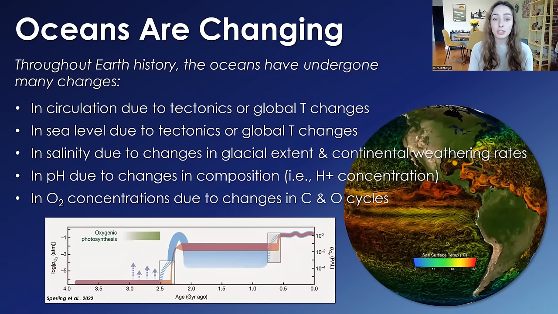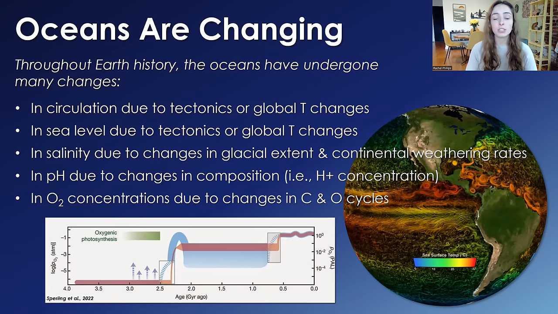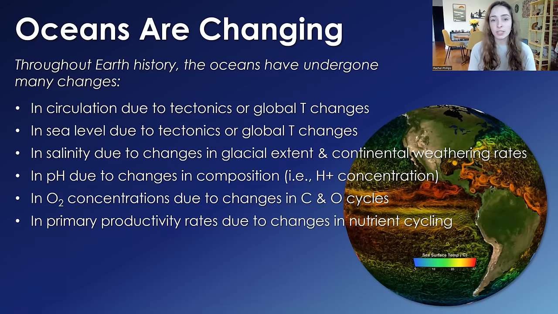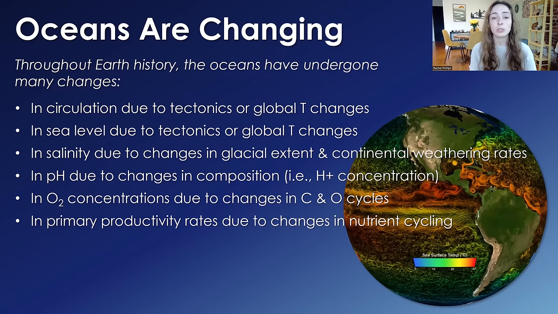Throughout Earth's history, oxygen concentrations in the ocean have changed drastically — from nearly negligible at the beginning of Earth's history before photosynthesizing organisms began producing oxygen — rising dramatically around 2.4 billion years ago, then again around 700 to 600 million years ago, and fluctuating at much higher levels ever since. And primary productivity rates, or photosynthetic rates at the ocean's surface from algal blooms, have also changed due to changes in nutrient influx to the ocean in different regions.